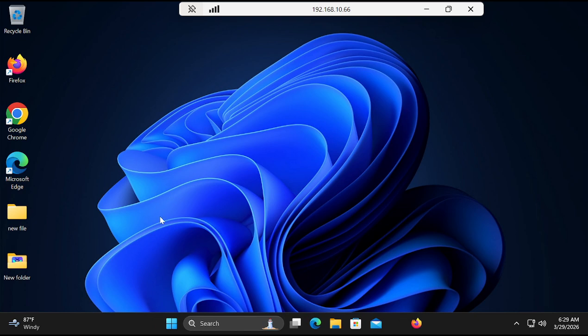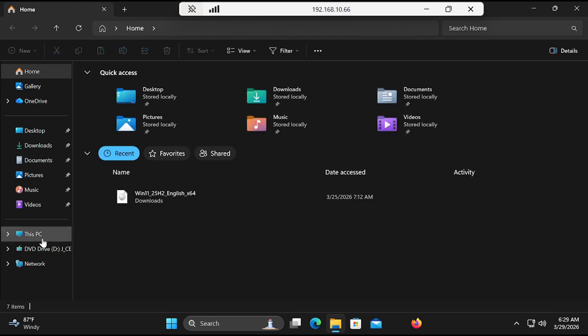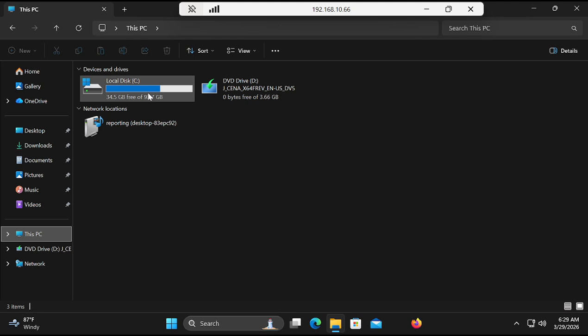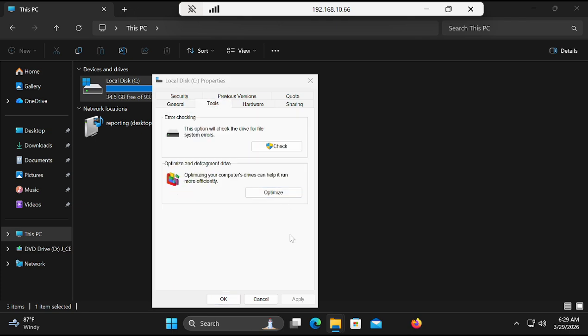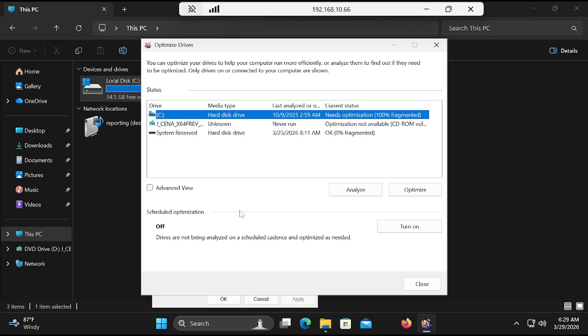Apart from that, there is one more important thing, the last thing, that plays a very important role. You have to go to This PC, then right click on the C drive, then go into Properties, Tools, Optimize. This option should be off. Yes, you can turn on this option once every 15 days or once a month, not more than that, because unexpectedly it runs automatically and consumes your SSD by 50 to 60% and you will feel a sudden lag in your PC.